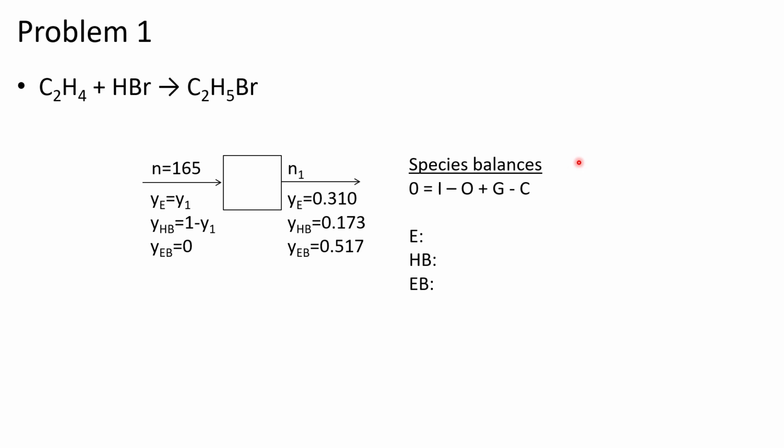So given what you have thus far, you can actually go back in the presentation if you want to look at the previous slides, but I'd like for you to write out the mass balances for each of these species for this particular reactor. I would pause the presentation and do this before moving forward.